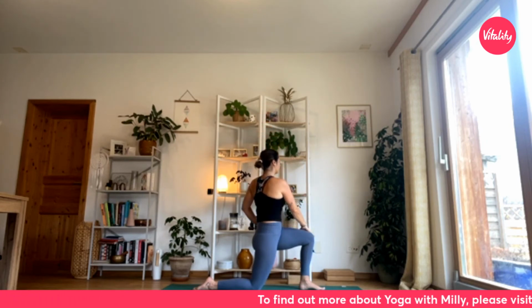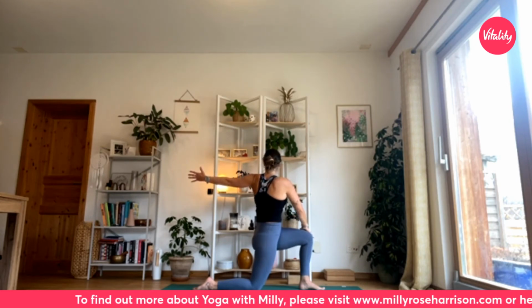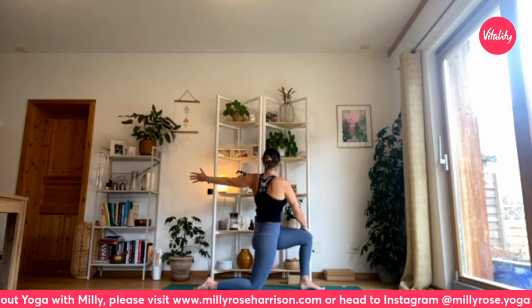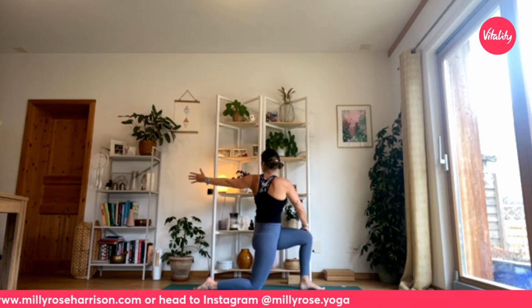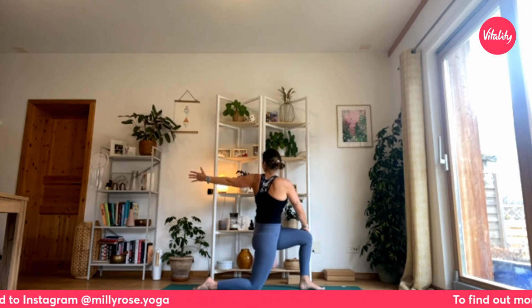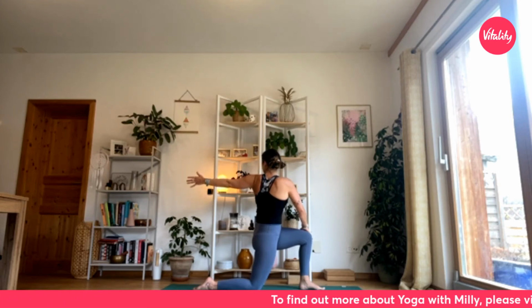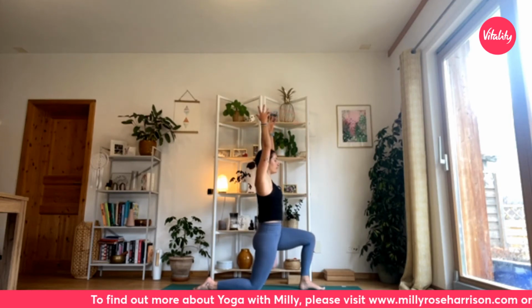And as you exhale, place it to the outside of your left knee. Left arm reaches towards the back of the mat. Gaze can stay out towards the left-hand side, or as you inhale, reach through the crown of your head, and as you exhale, take the gaze towards the left arm. Little bit of an extra challenge for your balance. Awesome. On your inhale, reach the arms all the way up and overhead, unraveling from your twist.